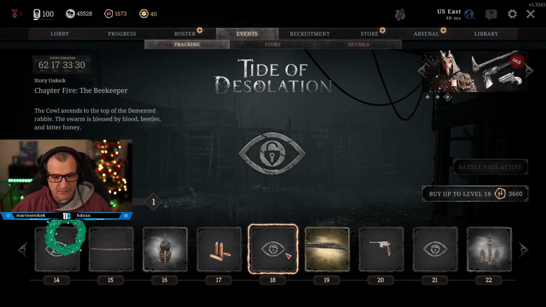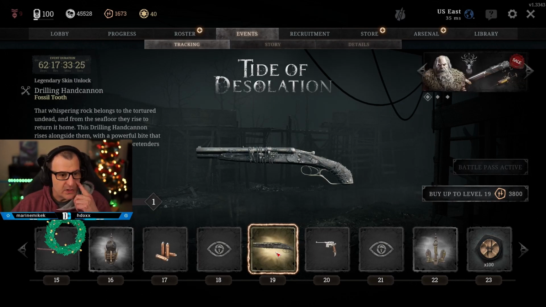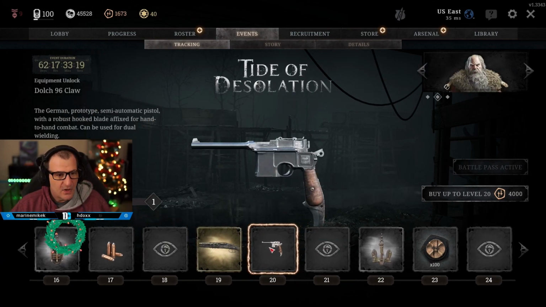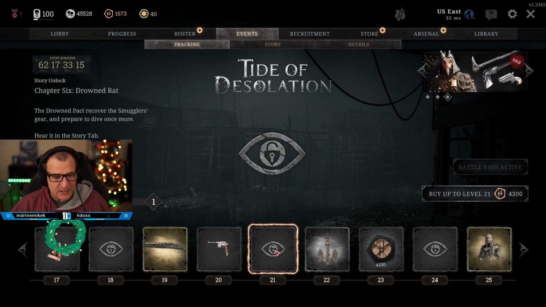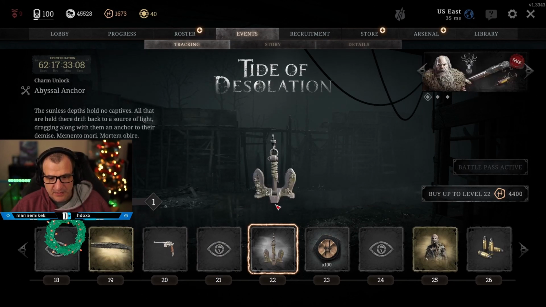We've got more story at level 18. We've got the fossil tooth drilling hand cannon, which actually I'm excited for. I love the drilling, so hopefully it's not as expensive. We've got the Dolce 96 claw at level 20. Level 21 is some more story. Level 22 is a cool anchor little weapon charm. Actually, I like this one too. This is pretty badass.